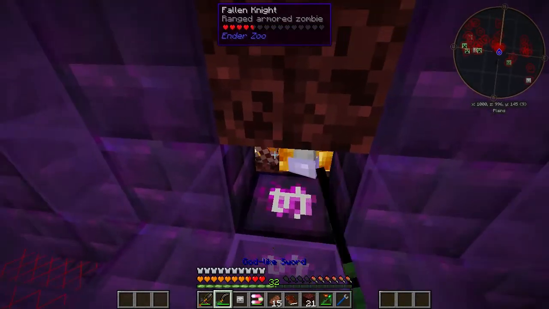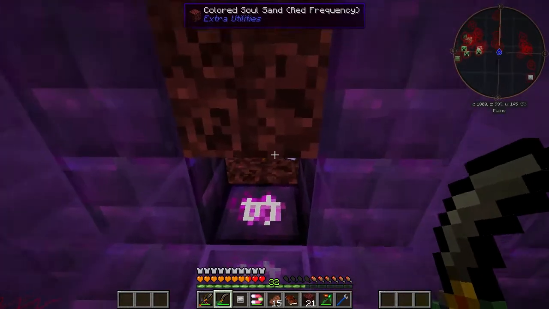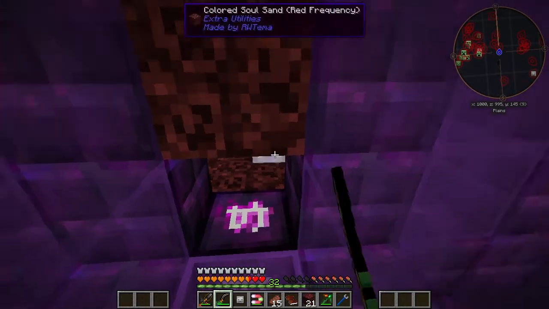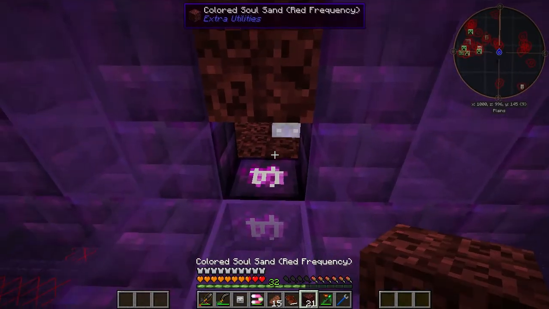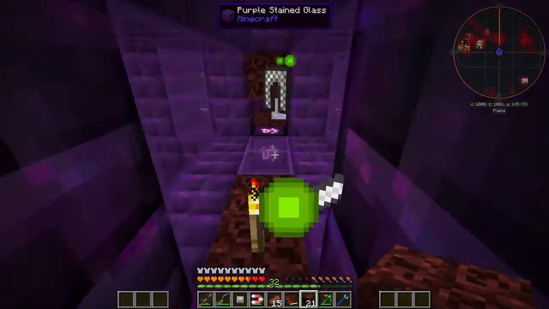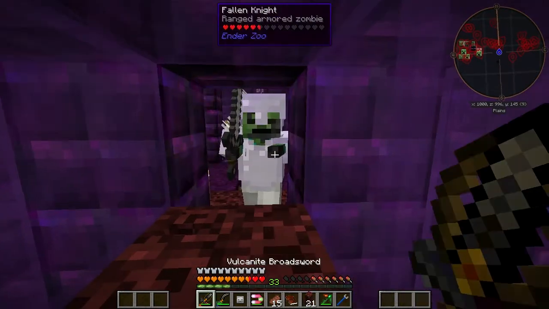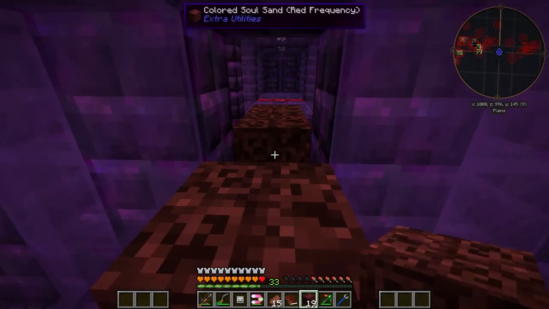Let's clear out these guys. Wow, this sword is really good. Let's get the last one here. Nope, he's not gonna let me, is he? So let me move back a bit so he moves around. Okay, I'll have to back up a little bit because he's not going to be too friendly for me. Right. Okay.